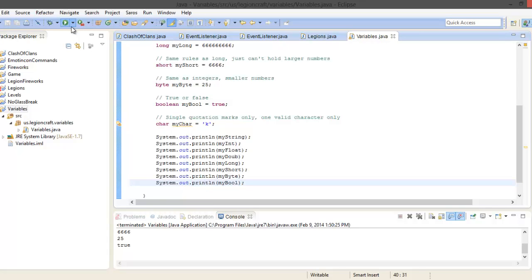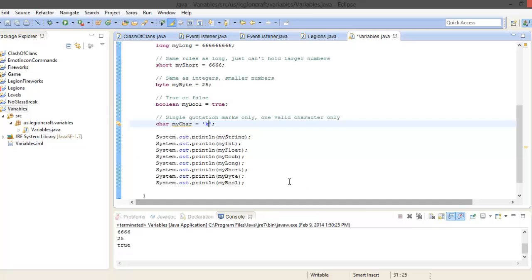Now, the last one is a character. And a character can hold any type of thing on your keyboard, but can only hold one. So if you do like D, it works. But can't type in like 1, I think. I don't think it works with numbers. I know this K will work. Let's try it with numbers. Okay, not what I want. Yeah, it works with numbers. So you can have any type of thing in there, but I had K.